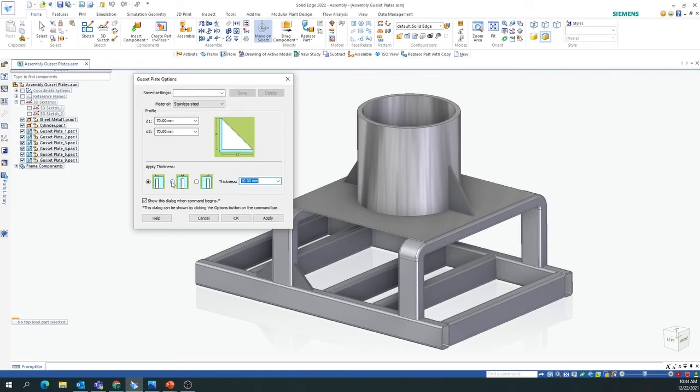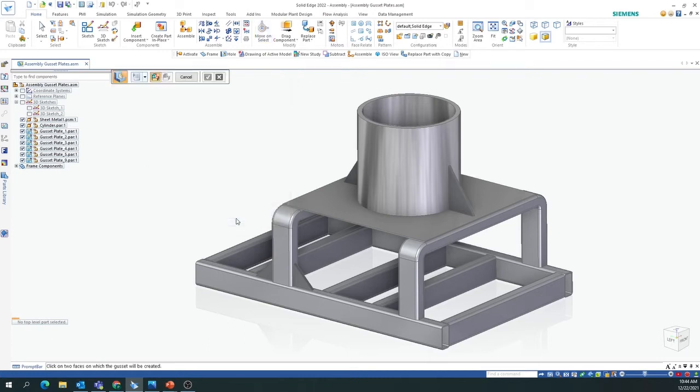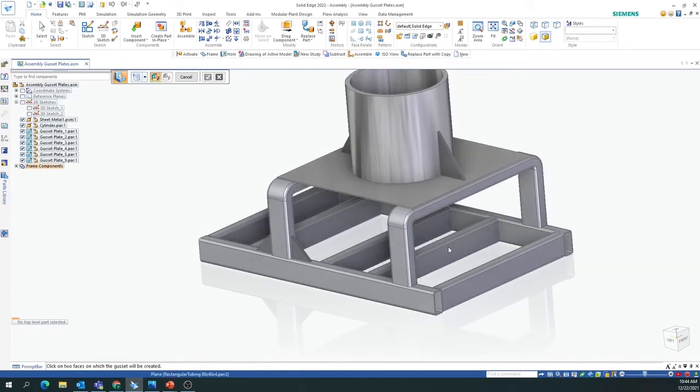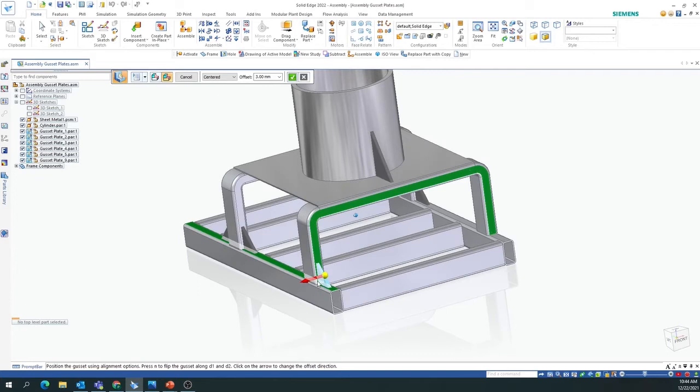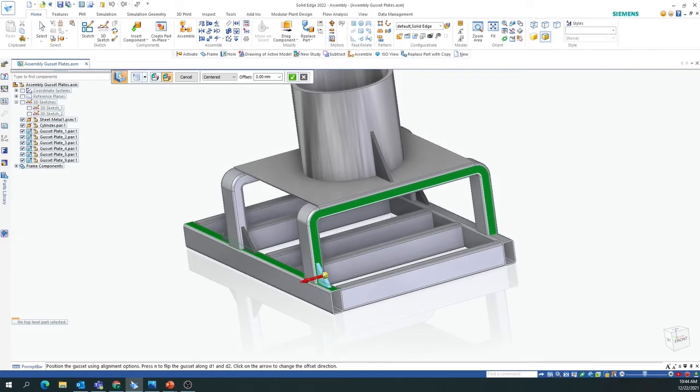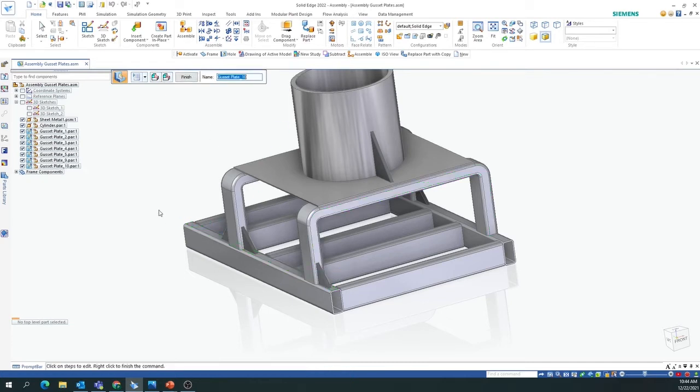and then I have the option to orient the gusset plate. I can change it from centered to left or right, and once I'm satisfied with my results, I have to hit OK and select the two faces on which I want the gusset plates to be placed. So I want my gusset plate to be placed on this and this flat surface right here. Then hit OK. Also, apart from that, I have the option to give it an offset. So if I decide to give it an offset of 3 mm, I have to just hit 3, and then I have to decide the direction with this red arrow towards the left or right. So this is one way in which you can add gusset plates.